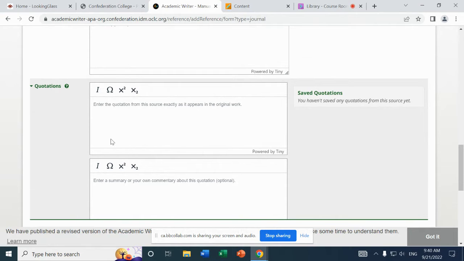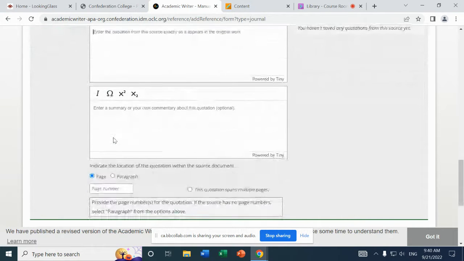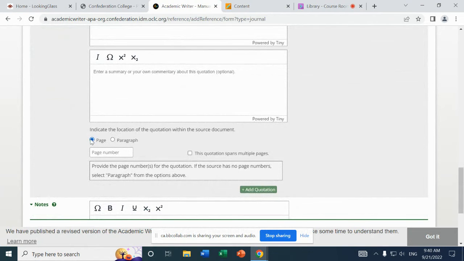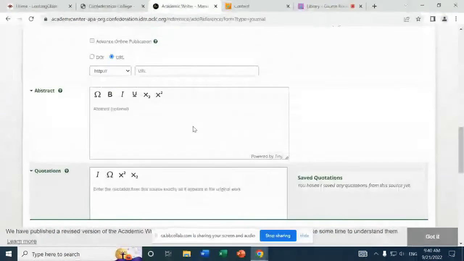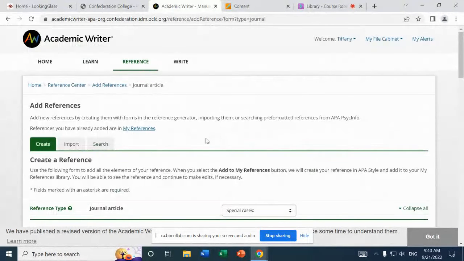So a lot of the times, when you're doing a research assignment, you set your thesis statement, you're trying to prove a point, and then you're doing research to support the evidence for your point. And as you're reading, you might scan your paper and say, wow, that's a really good idea. This supports my argument. And you're going to use that in your paper as a quotation. So here you could save all of your quotations, and it allows you to even put the page number that you took that quotation from. This keeps your work really, really organized. So it's a really great way to do your work.